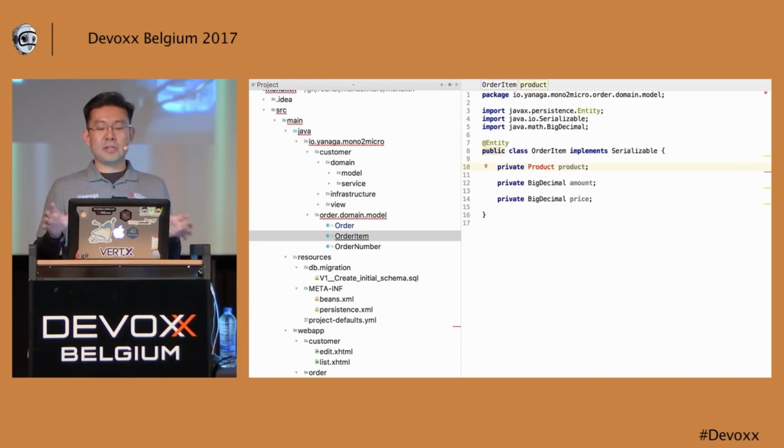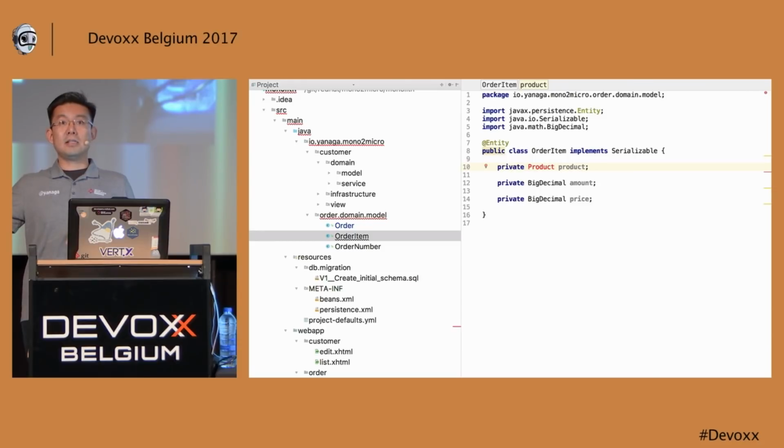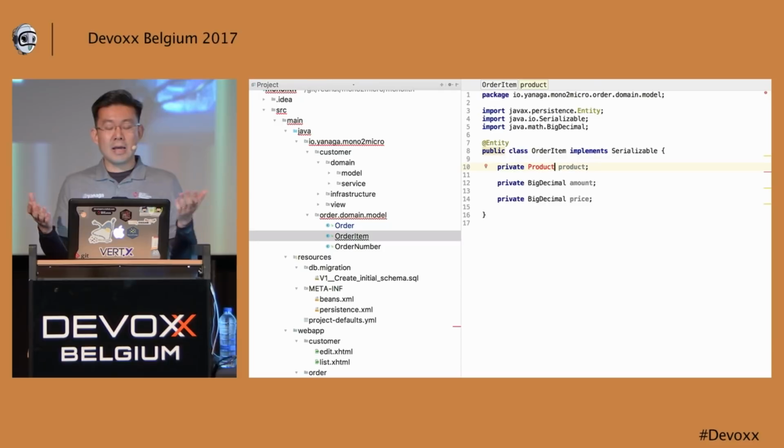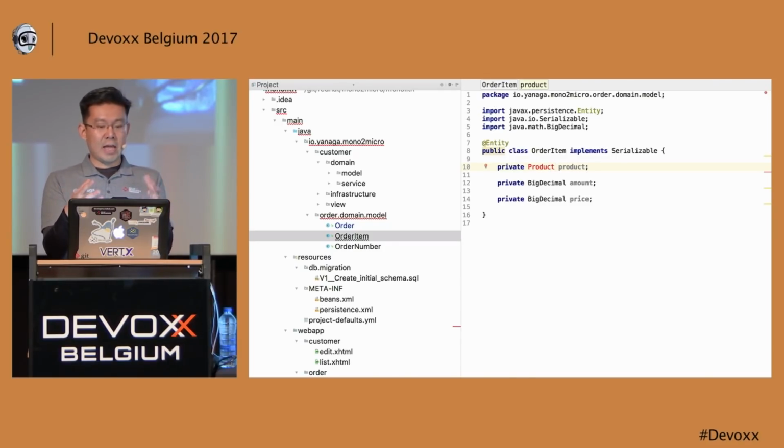But if you're talking about domain-driven design terminology, maybe product is in a different boundary. Maybe product is in a different bounded context because we have different options for the product. Maybe product should be handled by the inventory system, the inventory module. And one of the things that we have in domain-driven design is that if we have aggregates from other bounded contexts, we should never reference them by the class itself. We should only reference them by their ID. So if I had to have a product here, I would just reference it by product ID.